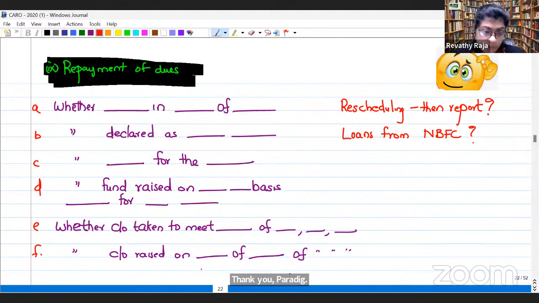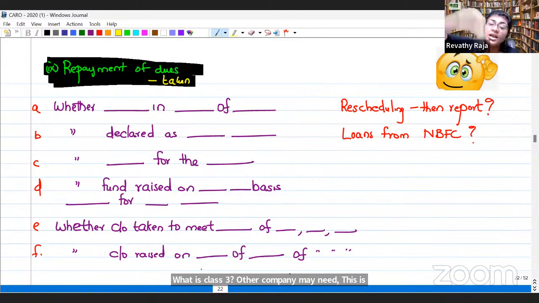Okay, repayment of dues. Now tell me, is it an asset or liability? Is this company given or taken? This is actually company taken. Now you can compare it with clause 3. What is clause 3? The company has given. This is the opposite. Company has taken. Clause 3 is an asset. Clause 9 is on the company's balance sheet, this is a liability. Now are you getting clarity when I'm comparing? Now give me 5 minutes. I will come back. I will repeat after this.